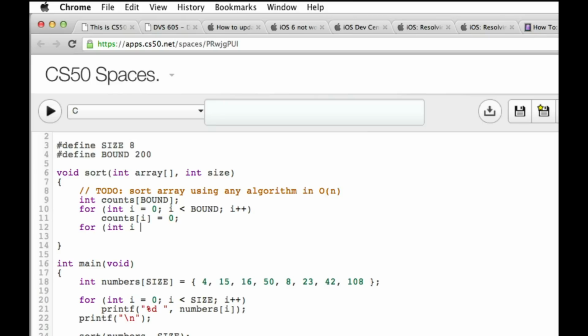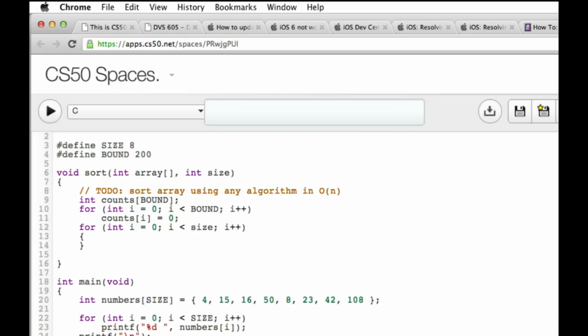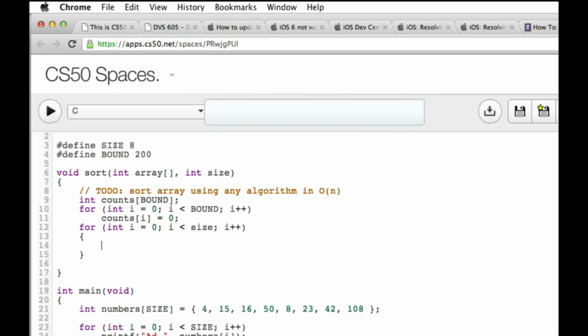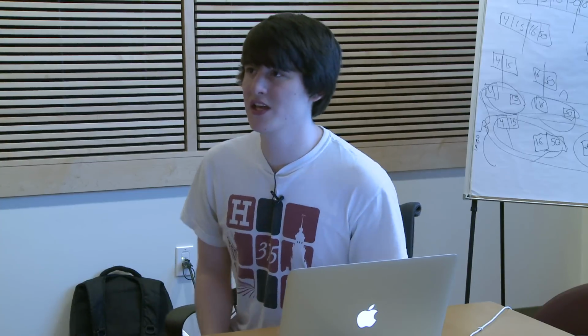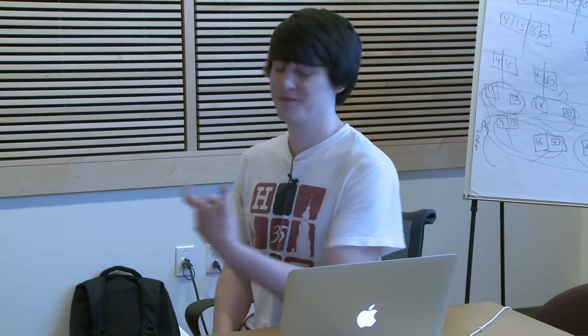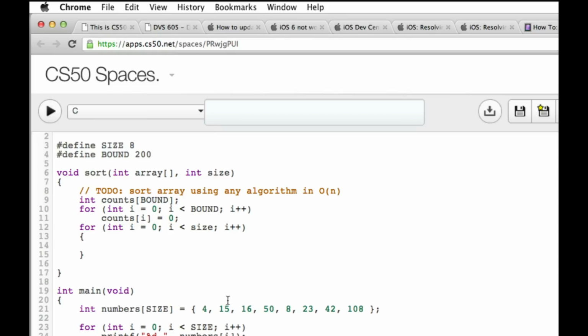I iterate over my array, and what I'm doing is counting the number of each type of element. Let's go down here. We have 4, 15, 16, 58, 23, 42, 108. What I'm counting is the number of occurrences of each of those elements.